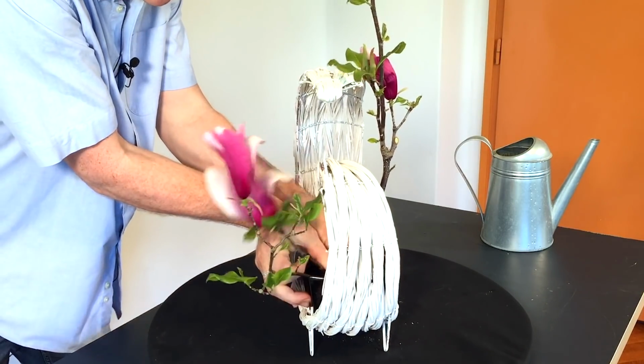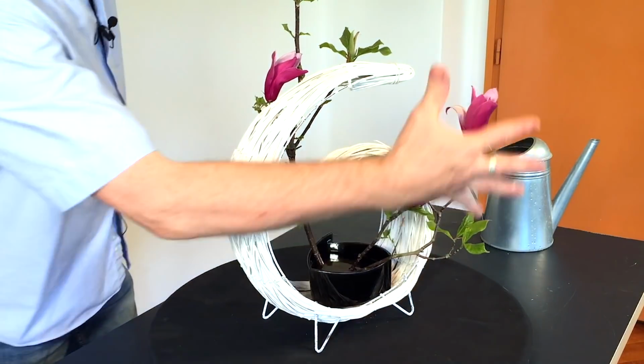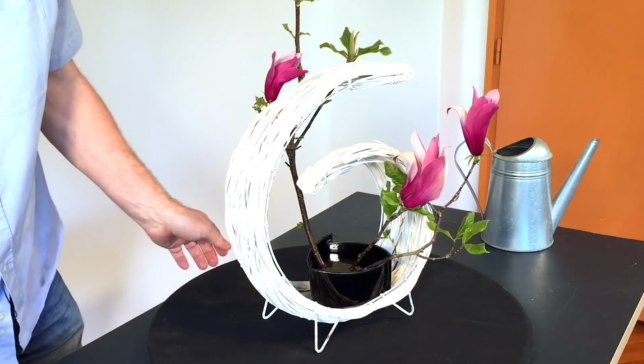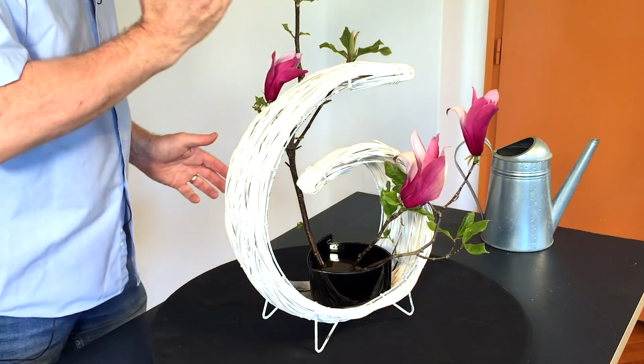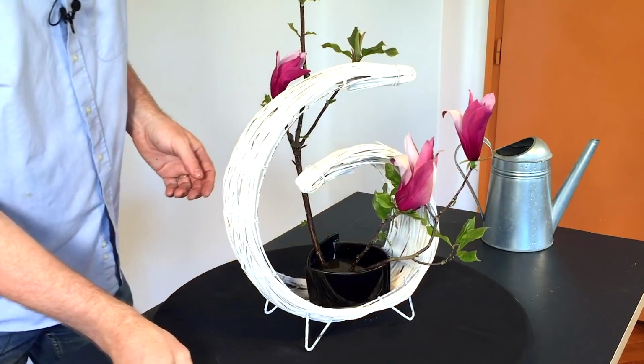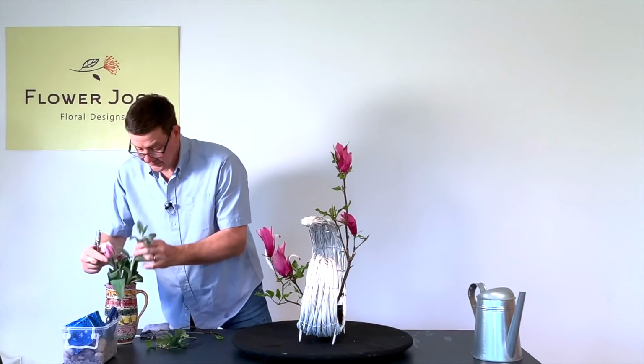So I think if we add this one down into here, it just strengthens this grouping here. So we've got really a kind of materials coming forward, materials going back. So this is going to give us a sense of depth. Now we have to look at our materials.